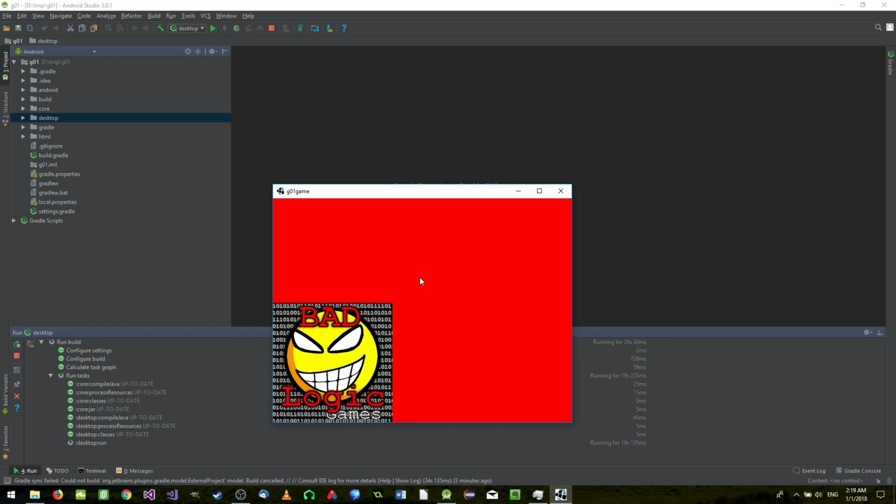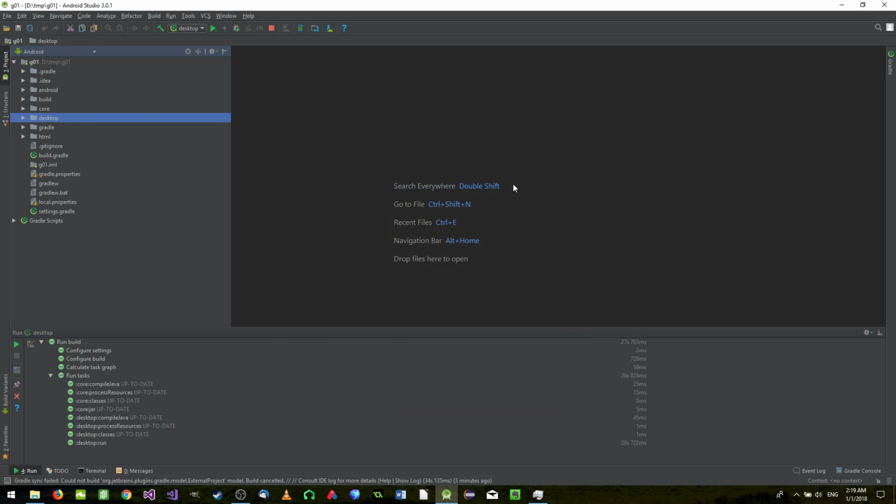Okay, now let us try and see a few things here in order to understand what's going on. So let me close this, and again we will forget about the desktop part. What we are interested in is the core project, which should include our game. I remember this because I created 2 games many years ago using LibGDX and Eclipse. It was a very, very new library back then. So many changes right now. I hope not much has changed in the game.